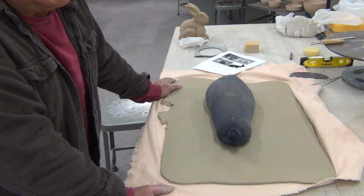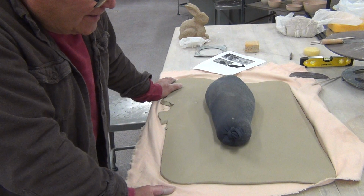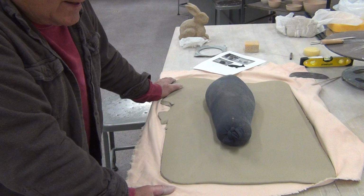All that moisture from the clay will be absorbed by the rice. It's going to expand. Your clay will dry from all the moisture being taken out, and the rice will expand and your piece will crack. And the rice will be moldy and you'll have to throw the whole thing away. So we want to do this all in one sitting.